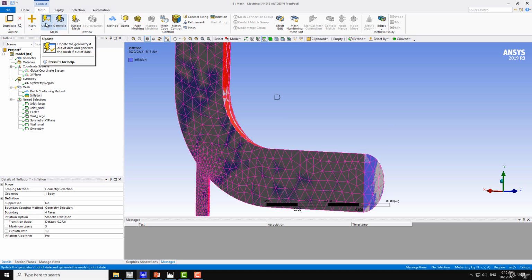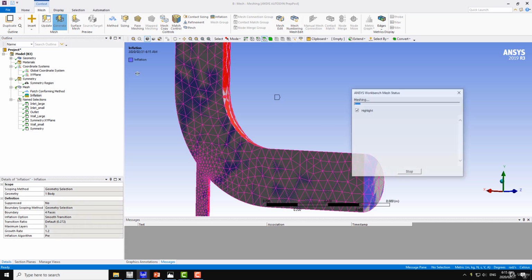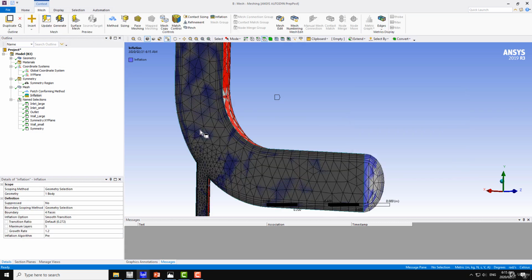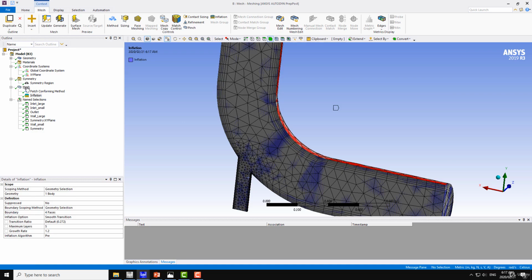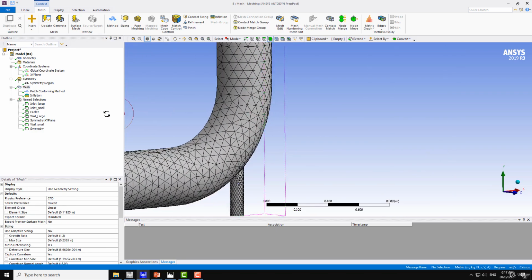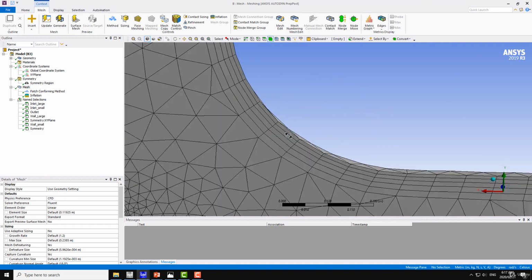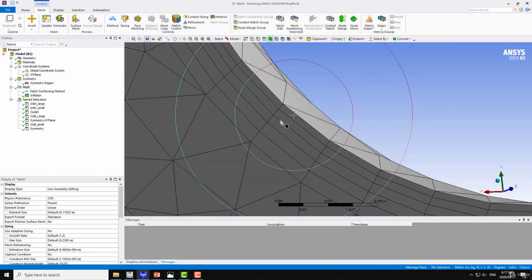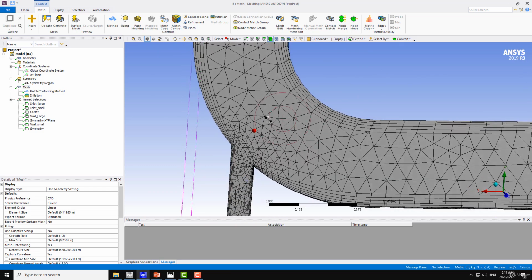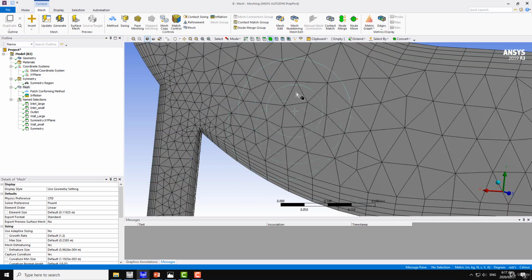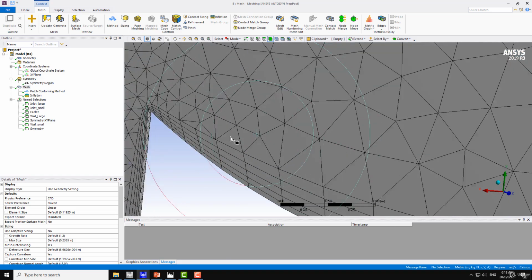if needed. And here I'm going to create the mesh, so click on either generate or update. So click on generate, for example. Here we have created the inflation layer, and if I click on the mesh, this will remove the selection from the geometry. You can see that we have 5 layers, and that will be able to resolve the boundary layer somehow. In the coming meshes, which are the fine and medium meshes, I will create more layers in the boundary layer.